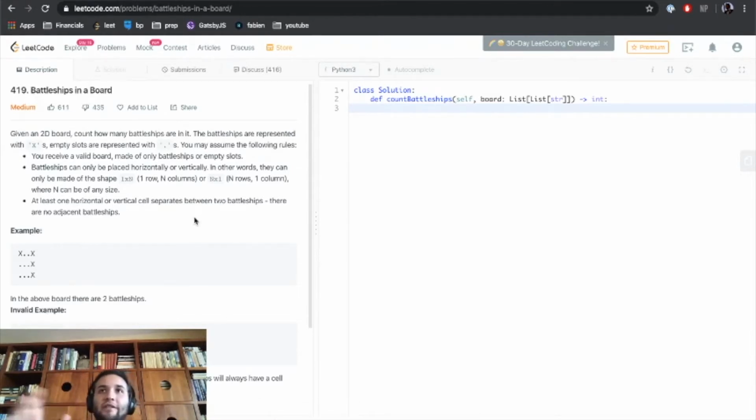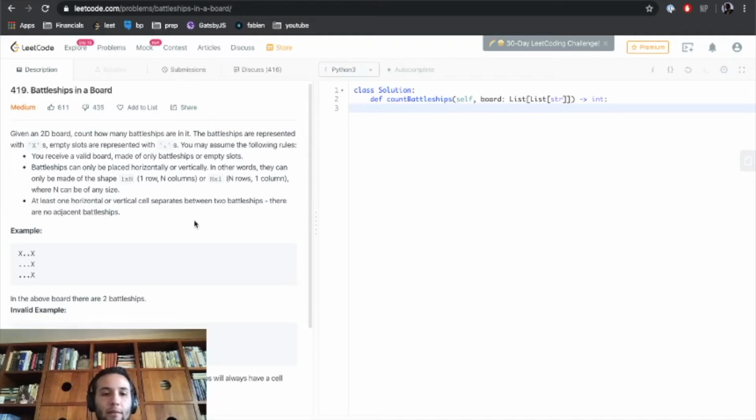This question is just like Number of Islands, if you've done that question before, where you're given a 2D array where each particular value represents an island, and you have to count how many islands there are. You can think of it this way, where instead of an island, it's a battleship.